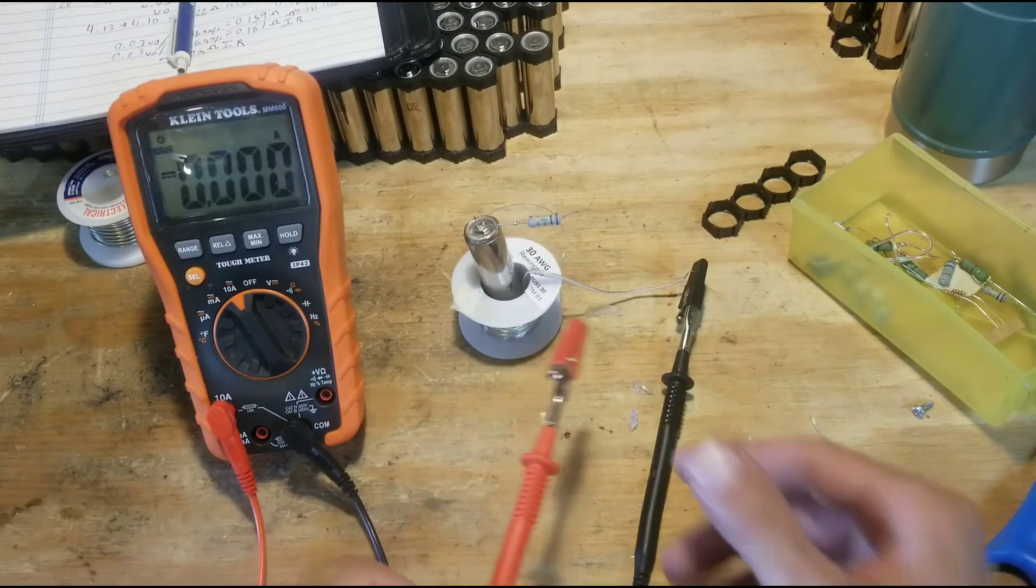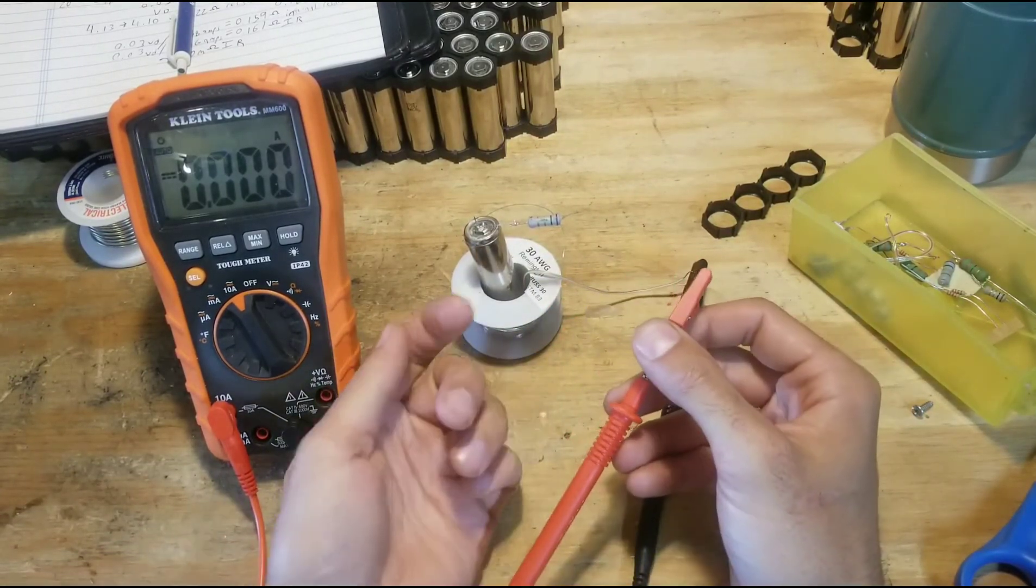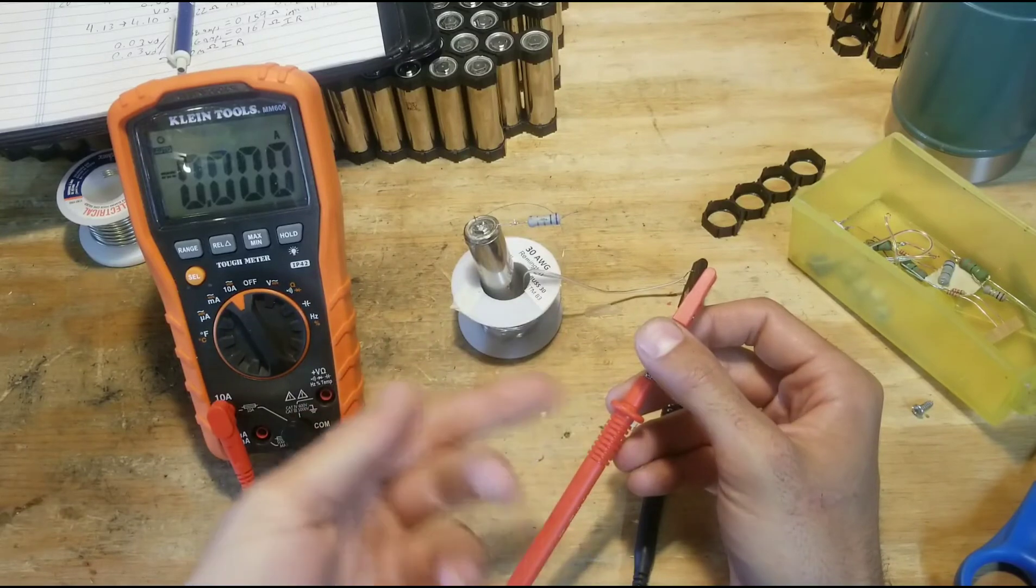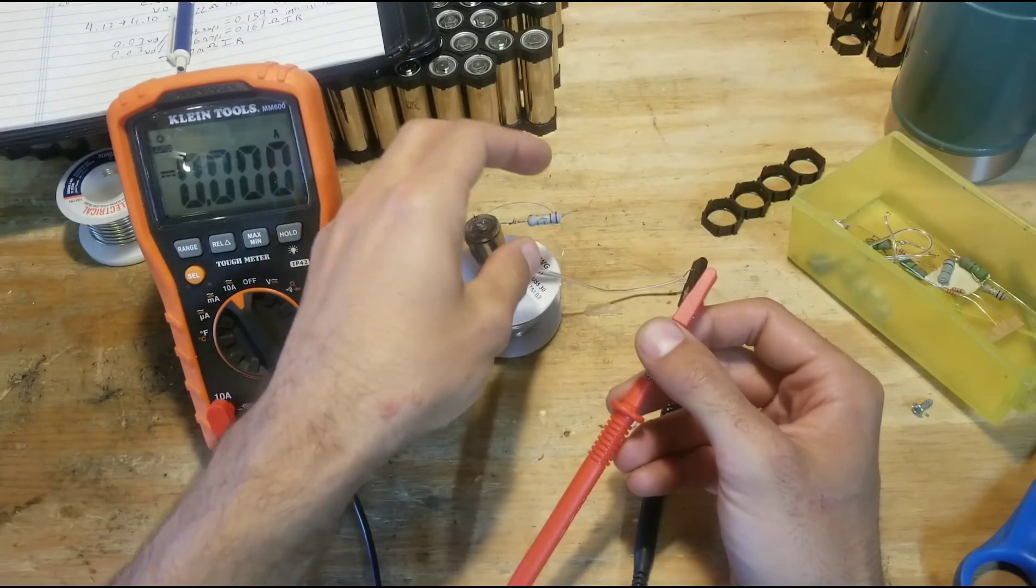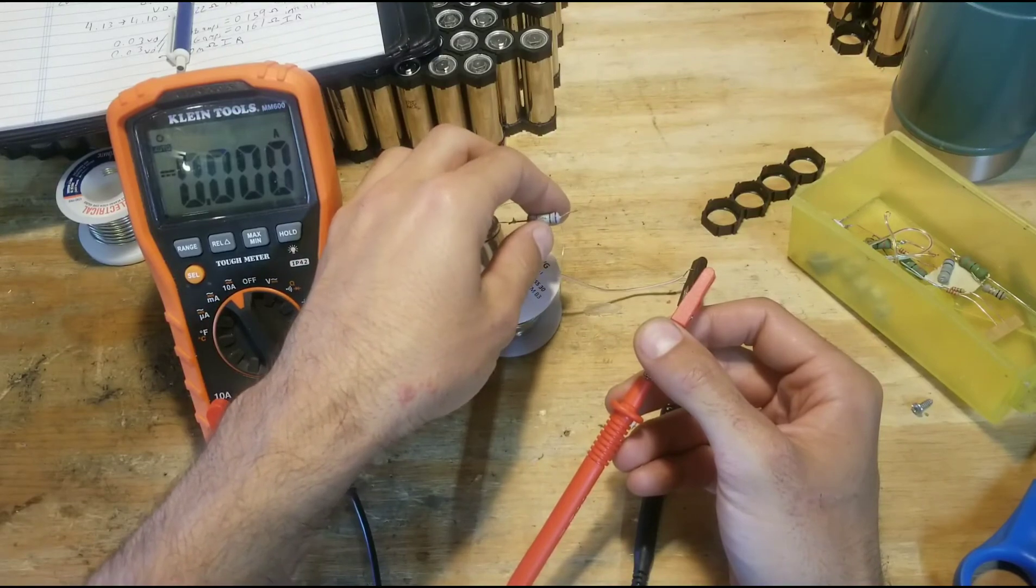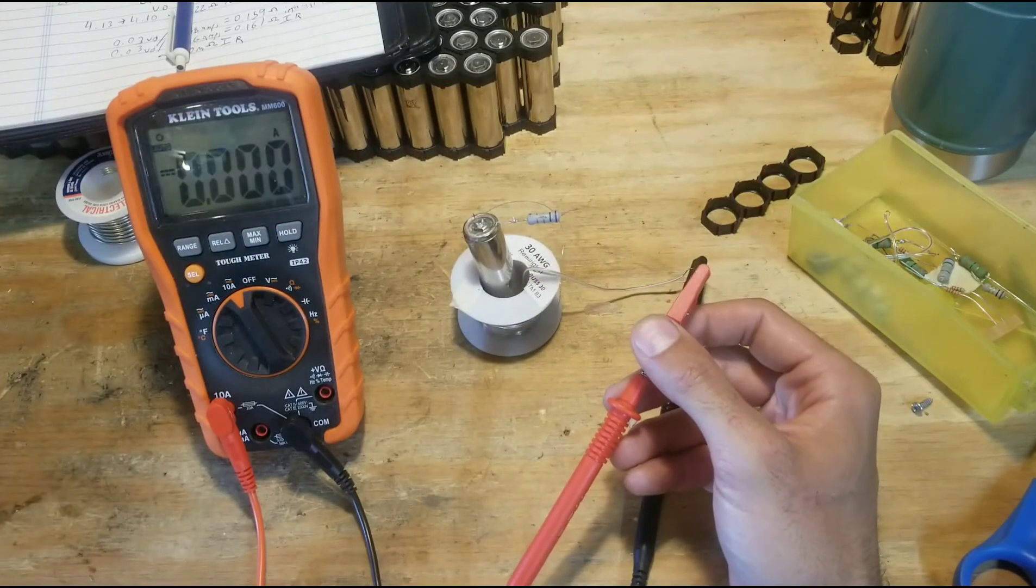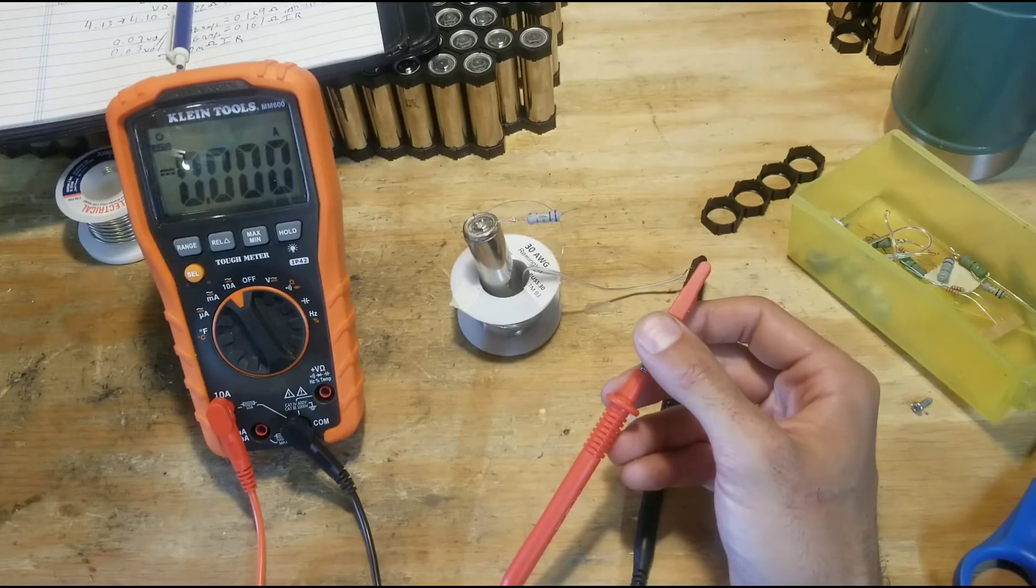And we're going to hook them together. The resistor, and also volt times amps is wattage. So 4 volts times 5 amps is 20 watts, and this is definitely not a 20 watt resistor, so it's going to start smoking. But for the purposes of this test, I don't really have an alternative.